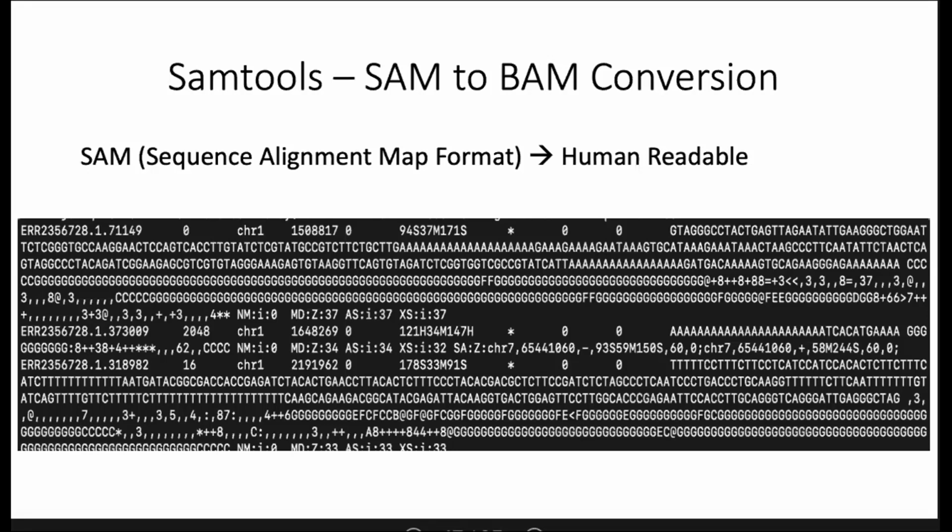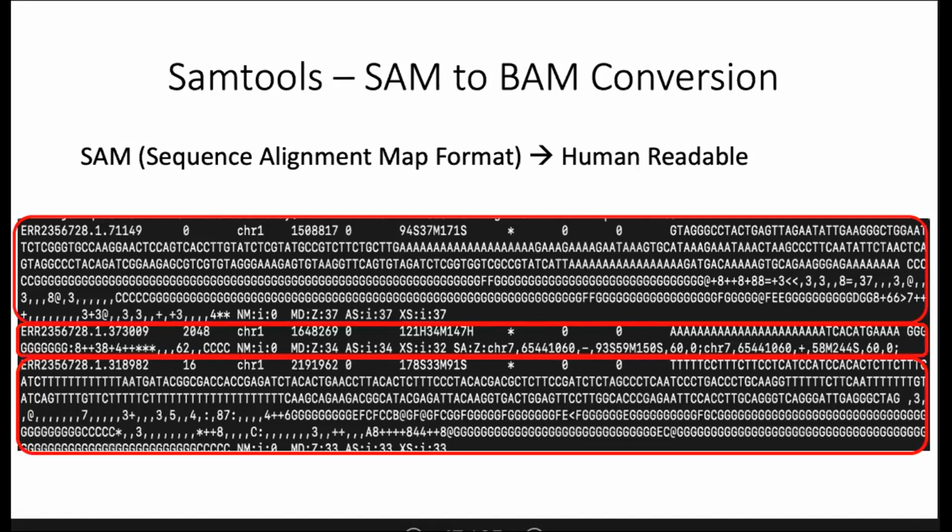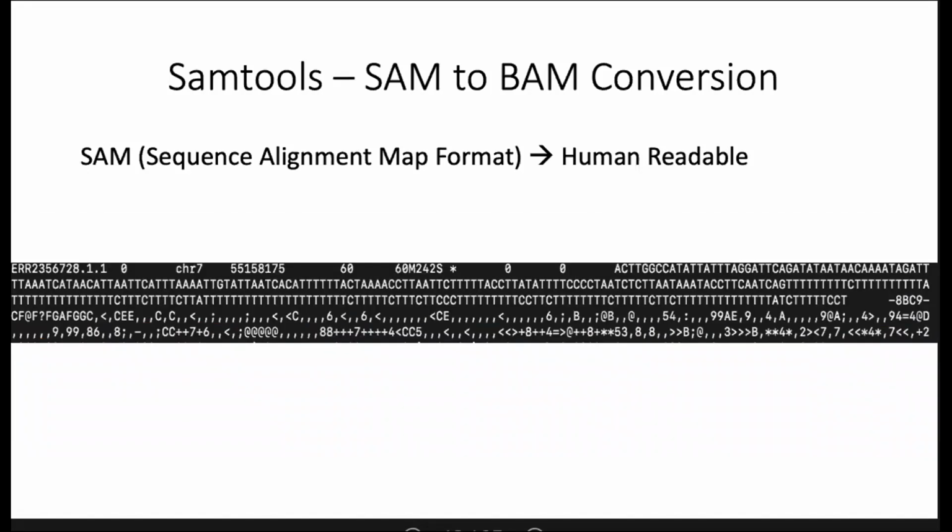If you did vim your SAM file or read portions of your SAM file, what you will see is a list of characters like this, which at first might look nonsensical, but actually makes a lot of sense. Each one of these boxes delineates a read and its mapping to the reference genome. So here's how you interpret the data from a SAM file. First, we have the read ID, which is straight from the FASTQ, the same as what I mentioned earlier.